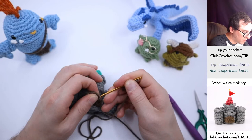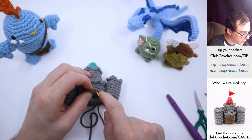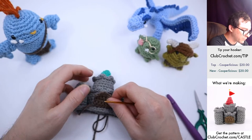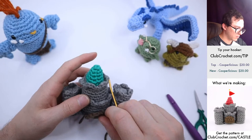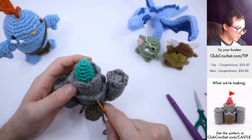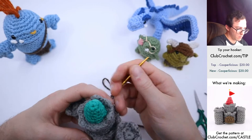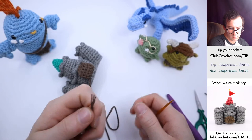I'm also going to do a hidden end here to match the other side of the drawbridge, if I can. That song makes me think of going to Disneyland or something. We'll have this end go into right here, and then out through the back, right here. And then we'll have this end. Yeah, I could see this being a good pattern to use with scrap yarn.